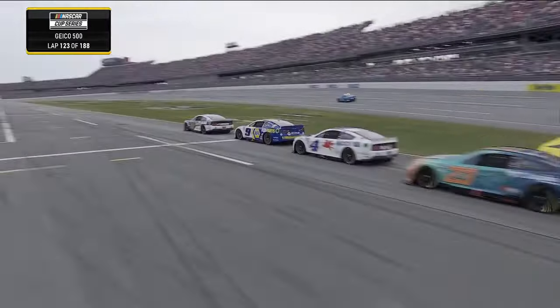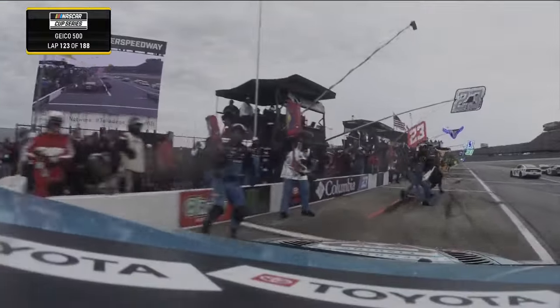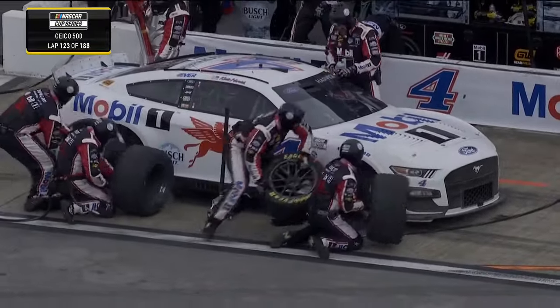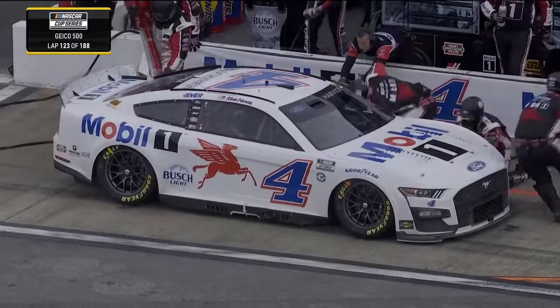Mike, we saw Bubba Wallace dancing around there off the front bumper of the 19 car, but not a comment about that from the driver. All he told the team was, let's just keep it up front as best we can. And Kevin Harvick in the 4 car. That car was squirrely earlier when he was getting a push. It was not this run. He was better this run. Very complimentary of the move his teammate made to win that stage.